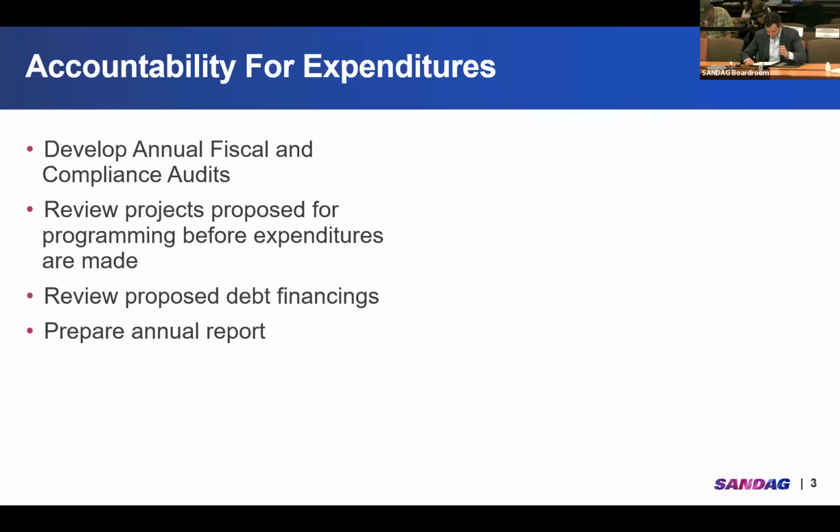So as you, I'm sure, know, when the ordinance was passed, voters approved a variety of programs. Of course, our major corridor programs, which is our highway programs and streets and roads, but we also fund a really wide variety of programs as part of Transnet. And these include, of course, supporting our transit services, active transportation, environmental mitigation, and a lot of our grant programs, smart growth, active transportation, amongst others.